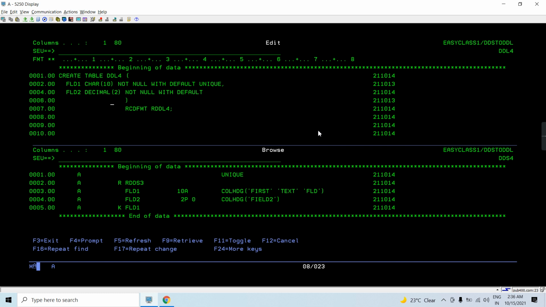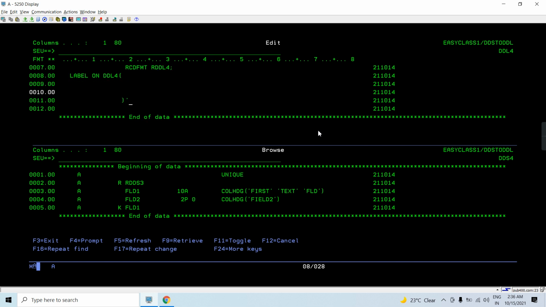So how can we provide that column heading to this table? We have a keyword, LABEL ON, and we'll be using that. You need to have the name of the table, in this case DDL4, then the bracket starts, the bracket ends, and it is terminated by a semicolon.